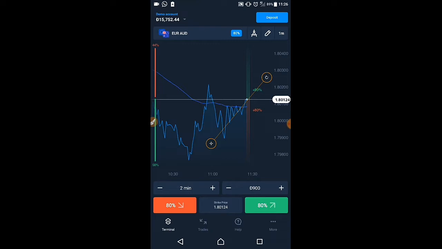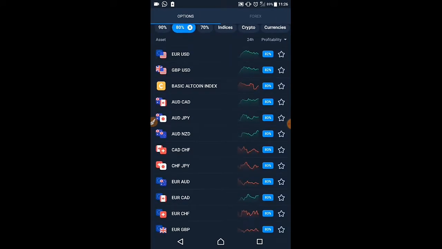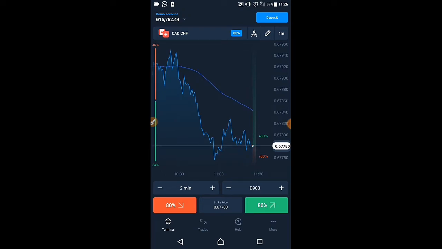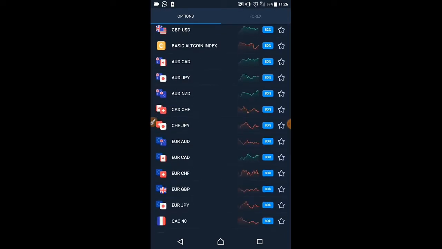So you can see, guys, also here it came down for 2 minutes. It immediately crossed the equilibrium, up for 2 minutes. Even though it wasn't that obvious, it's certain. So you can see the strategy is 100%. All I want to do is make a trade so you guys can see, but we can't seem to find any signals, so let's just continue searching.